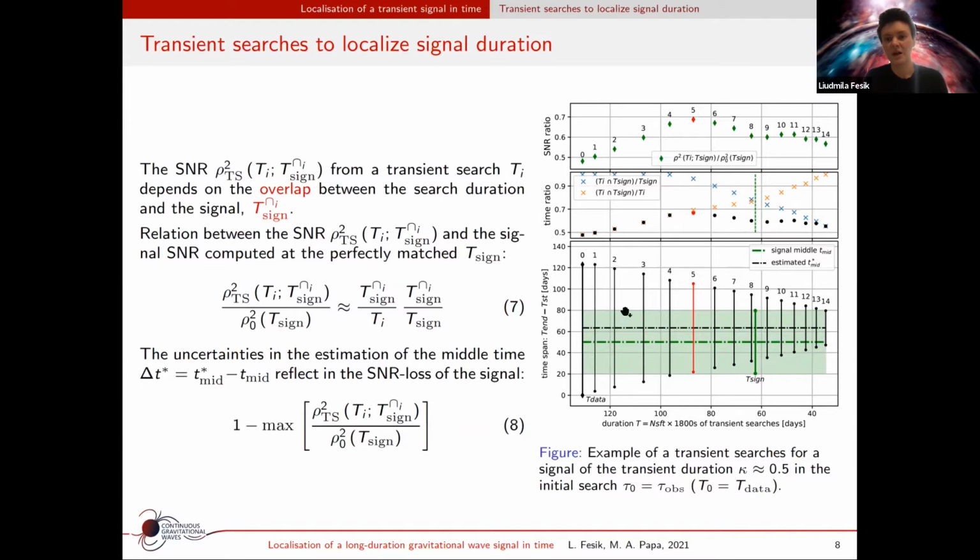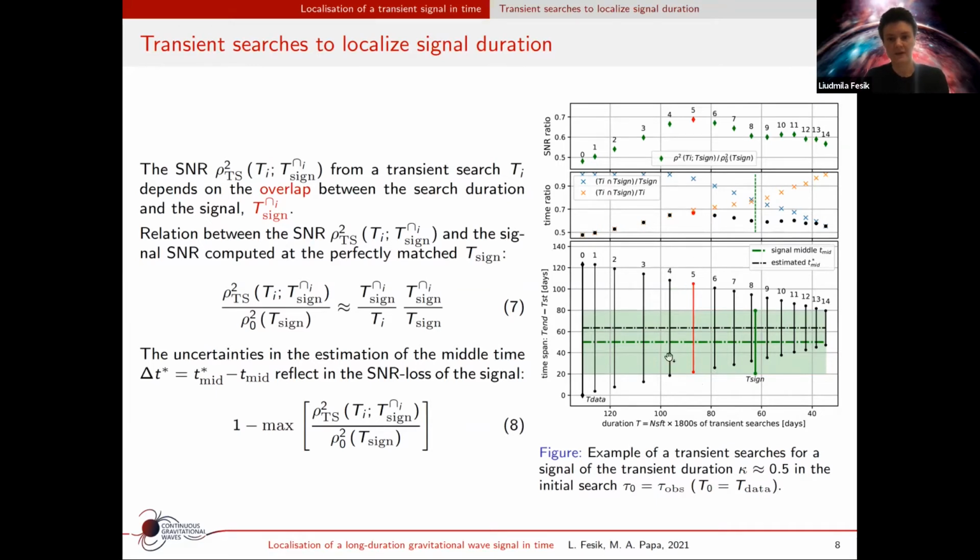So then we can find the ratio between... excuse me, it seems that my time is over. We can find the maximum SNR that we get from these transient searches. The maximum SNR I showed by the red point, and due to the initial mismatch between the estimated middle time and the actual middle time of the signal, we get the maximum at somewhat different transient durations than the actual duration of the signal. And this is in fact due to the mismatch in the estimated middle time.